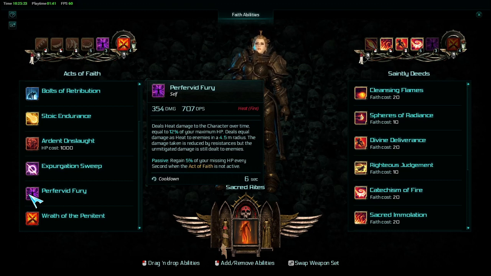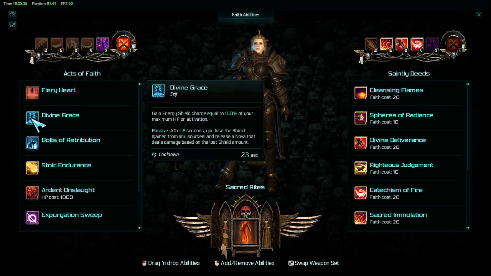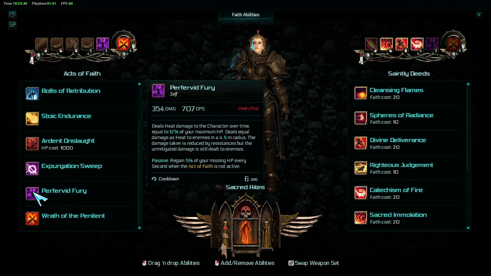The only way I could see it working is, A, you would need a very, very tanky shield. Not one provided by Divine Grace, because Divine Grace takes it away after 8 seconds and releases it in that Nova. You would need just a regular shield. If you had a good shield where you were not losing health to enemy fire, you could use Perfervid Fury, dealing constant DOT damage and then just gaining that health back while your shield absorbed damage. If you could do it that way, that would work. But without a good, strong shield, I don't see this working other than that. You need that very strong shield in order for this to work.